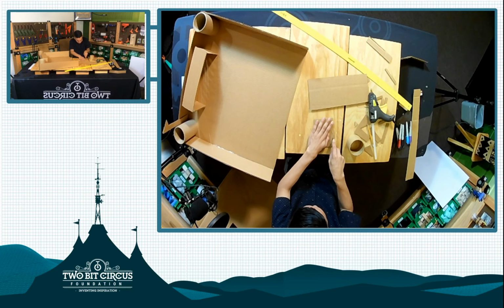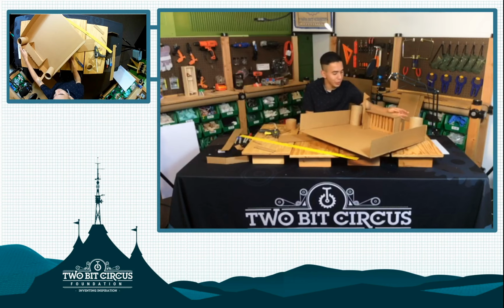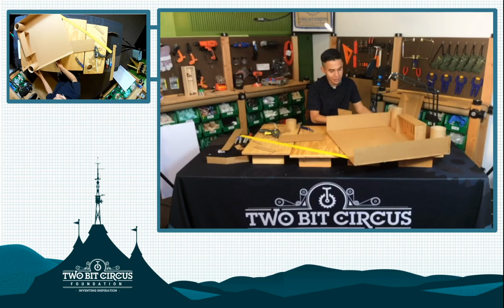Okay. So now I'm making my soccer game. So far I have the goalpost. There's little things on the side, I don't know what they really are. Just little bumpers. And I have a little flag. So yeah. Then right now I'm making.